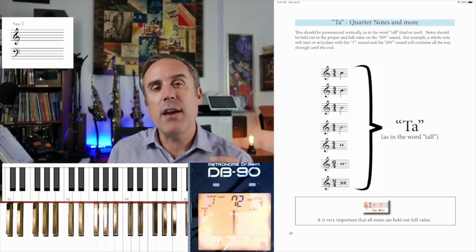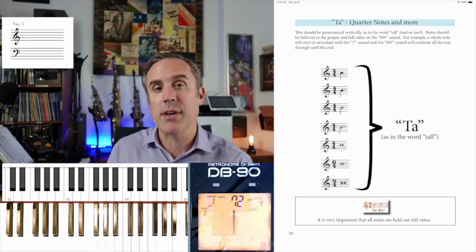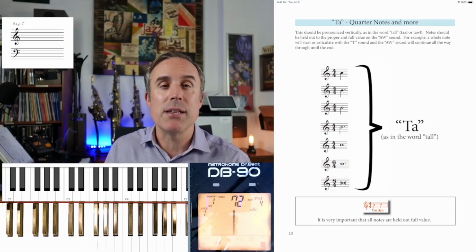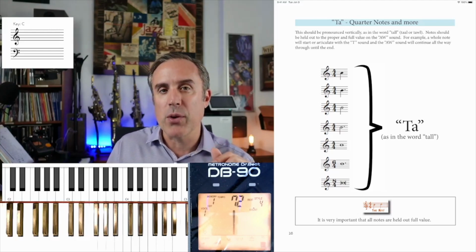So as you navigate from the table of contents to week 1, you'll notice that just preceding week 1, there are 4 pages of words. This is the verbiage that we use to vocalize rhythms in the Tik-A Tee method. So I just want to talk about that real quick before we dive into week 1.